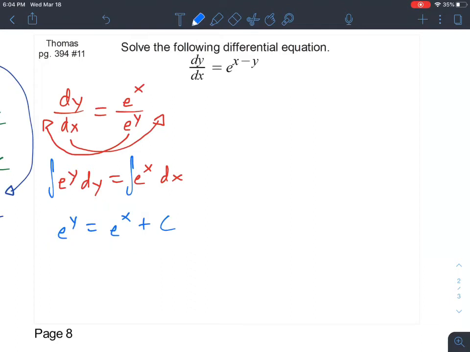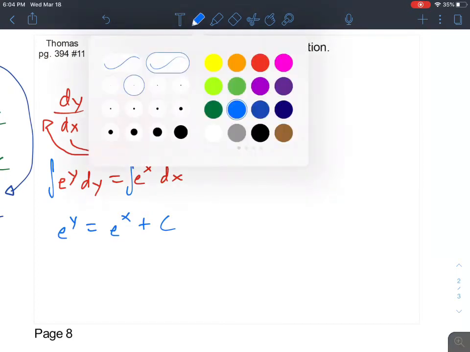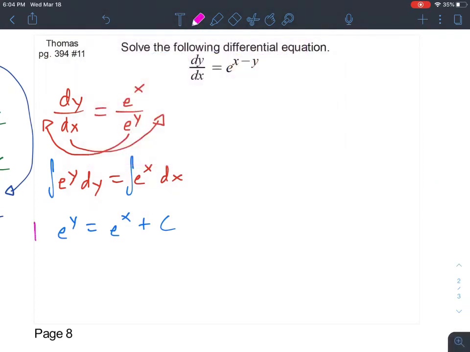This is one where we could actually, you know what, I'm going to go ahead and do that because this is actually a common thing. Differential equations often include e to the x or e to the y. So I'm going to just go one step further and just demonstrate what this is going to look like. In order to get y by itself, we would have to do the natural log of both sides. And this is going to be helpful for the next video when we do applications of differential equations.